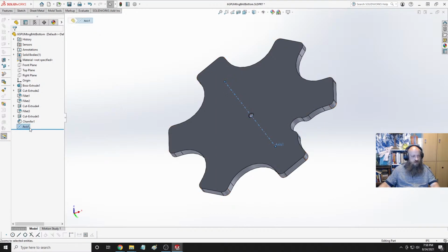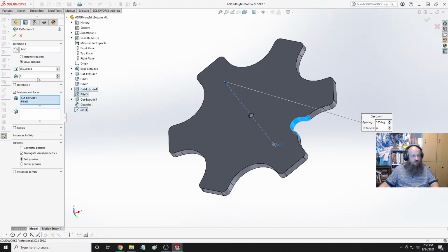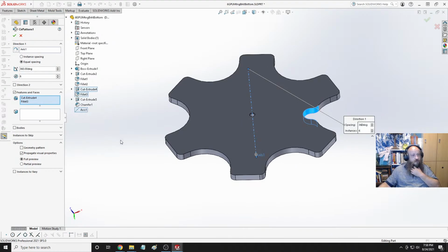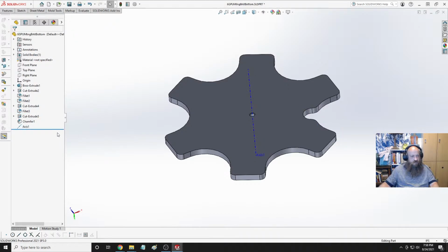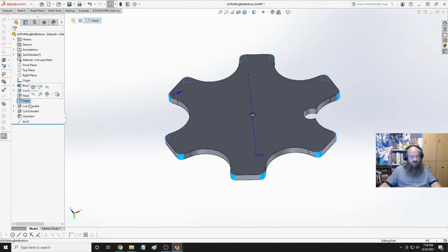Actually. Oh, that's right, because it's there. Okay, so this and this, that axis. Circular pattern. Why is it not showing it to me? So I have to take out this and do it at the end. So dumb sometimes.